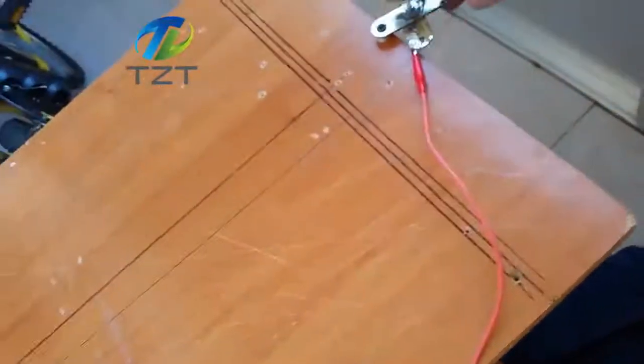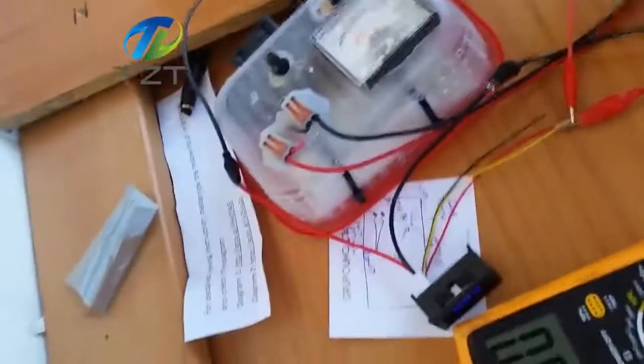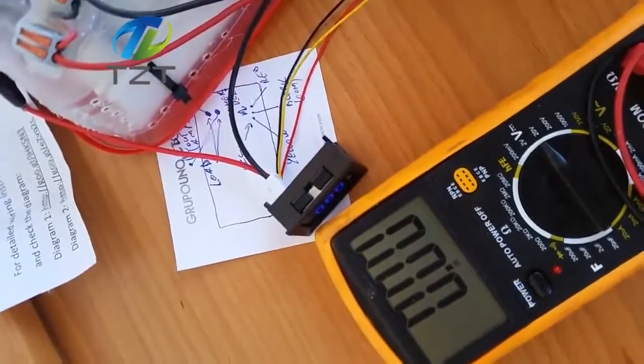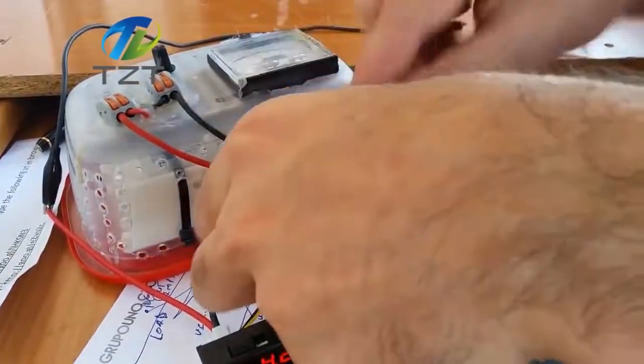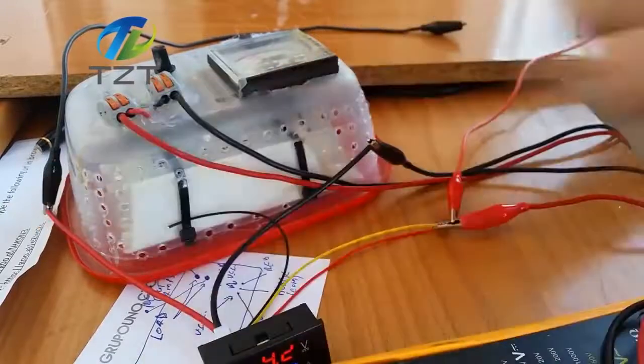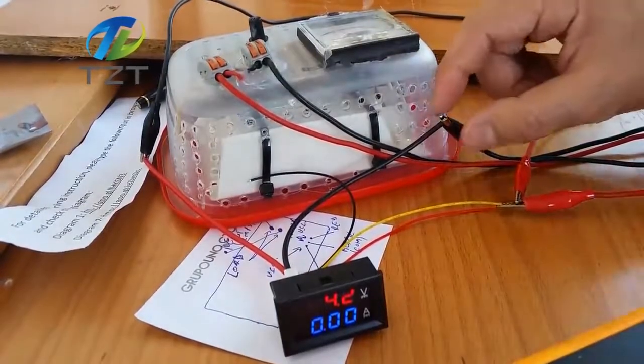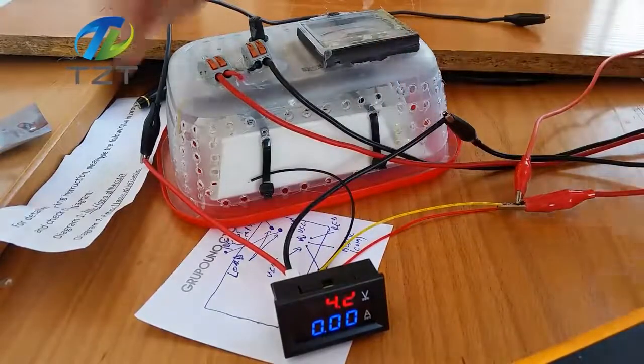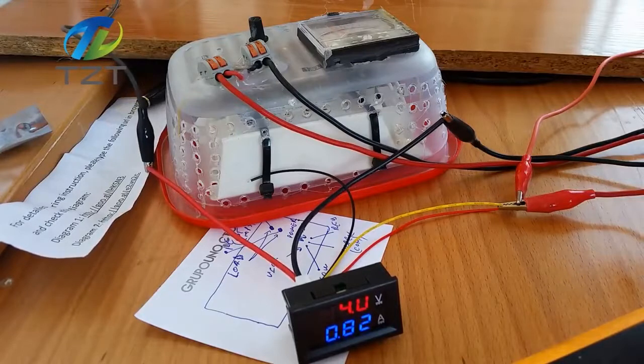So I have the load ready, the load is a nichrome wire. I don't know how much current it draws. But I connected the... I changed the wire because these two in the diagram, the yellow and the red can go together, and this can stay in the air if they are going together. Like that. And the current will go in on the negative, on the black wire, and it will go out on the red air.